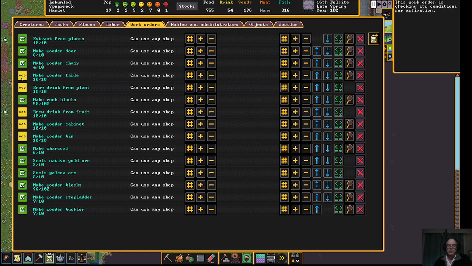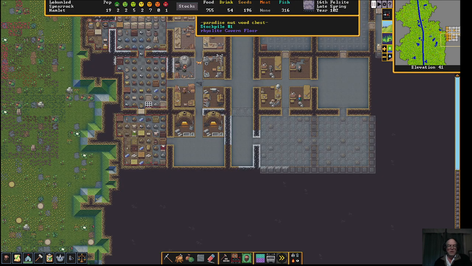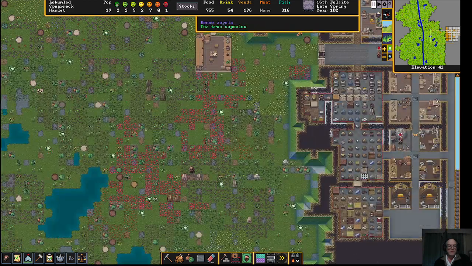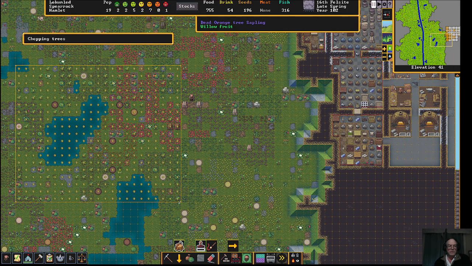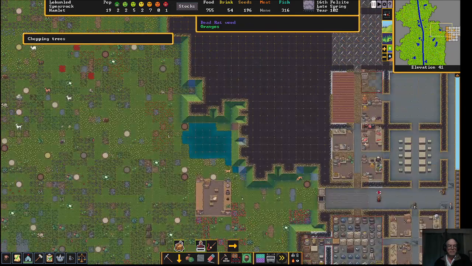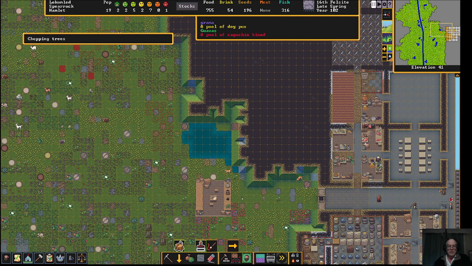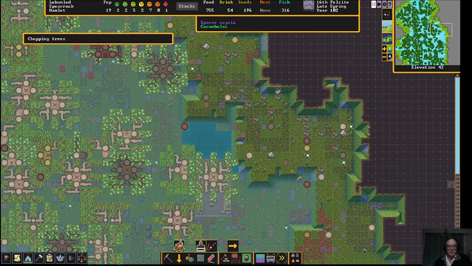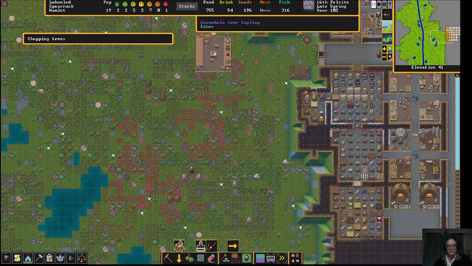If this thing has a condition, right? This work order is checking its condition. Okay, so we need to add a work. Oh, it does have available refined coals less than 10 and available of logs is greater than 10. Okay. So let's make sure that we got a lot of logs. And the dwarves will be unhappy. Not the dwarves, the elves. All right.